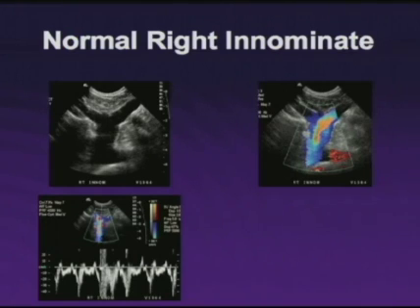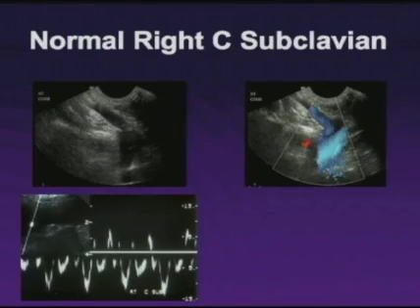Cardiac pulsation can be much more prominent and can cause aliasing because of the higher velocity, as we see here. And in the color, we can also see the aliasing related to the higher velocities that are present in the upper extremity veins. And aliasing is much more common in the upper extremity compared to the lower extremity.